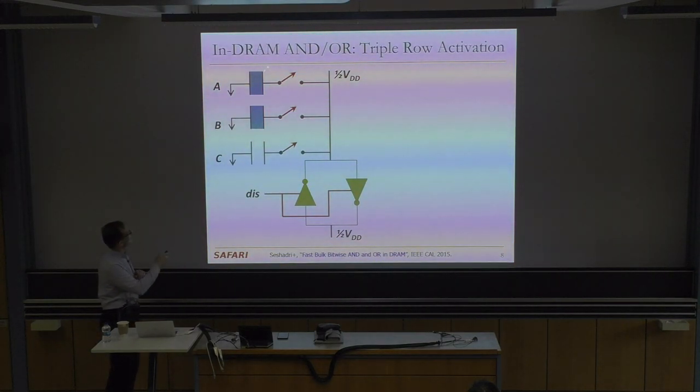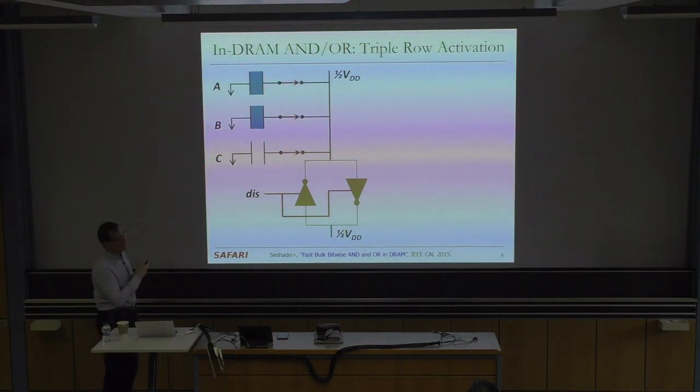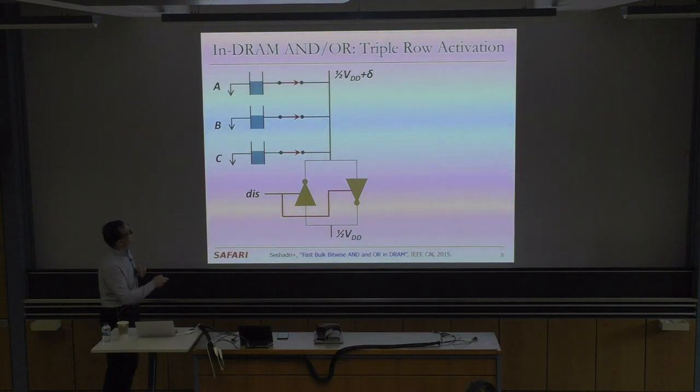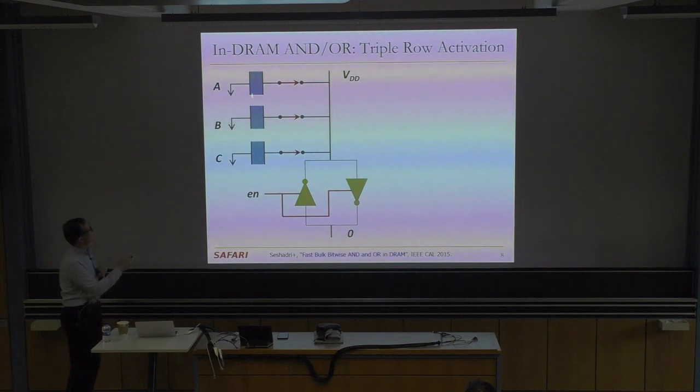So let's take a look at this example. These two cells are charged. We activate all three rows at the same time. All of the three rows share charge. And you get a positive perturbation over here because two of these cells are charged, right? Again, assume ideal circuits. If there are process variations, this may become more difficult, but ignore that for now. Basically, based on charge sharing principles, the bit line senses the majority value that you have in these three cells. Right? That's the idea. Once it senses the majority, the sense amplifier starts amplifying because it detects that perturbation, and this becomes high voltage, and the sense amplifier fills everything. So all of the cells now got the value that was in the majority of the three cells.